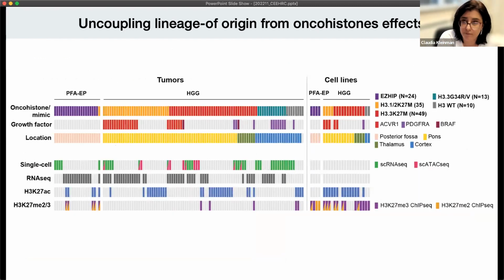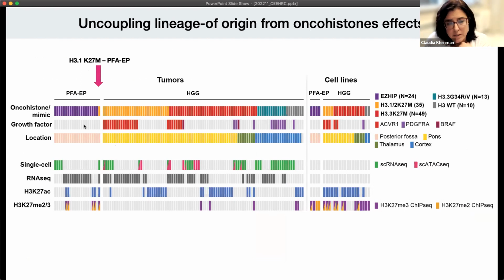So going back, if I still have time, to the factors we wanted to uncouple. We're showing that they are originating in different tumor types. The question now is, now that we know the cells of origin are different, can we uncouple the downstream effect of the mutations, and can we more or less quantify the relative effects of the two factors, epigenome of the cell of origin and mutation?